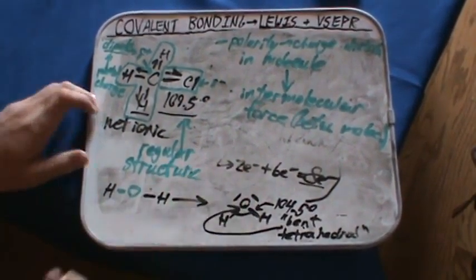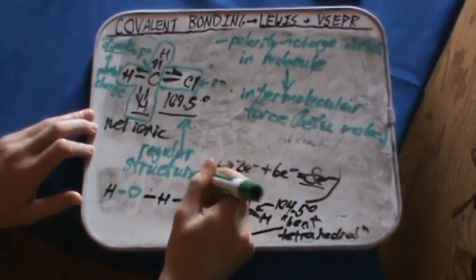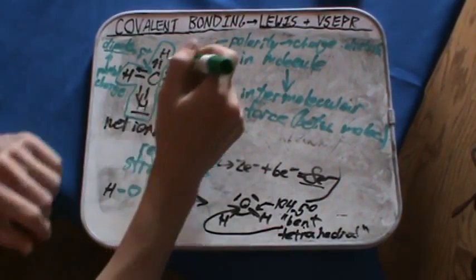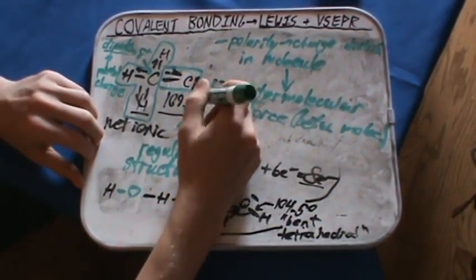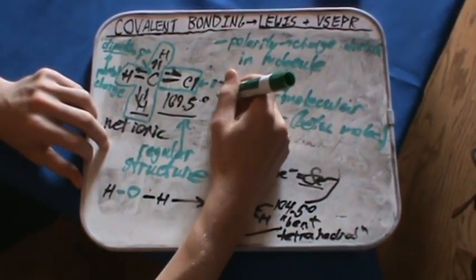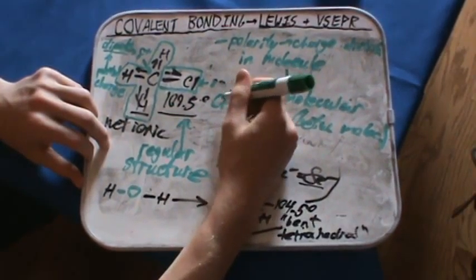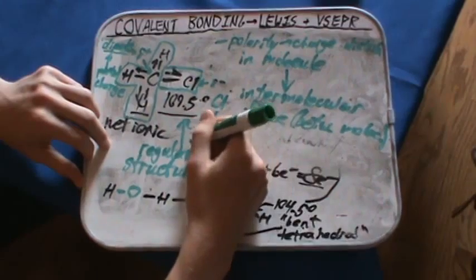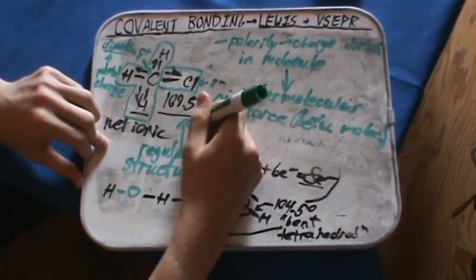And this is really where drawing Lewis structures starts to become very important, because we come not only to know exactly what they look like, but we come to know properties about them. Because if we can just imagine for a second that this molecule right here was interacting with another molecule, the same molecule, but another one very close to it.